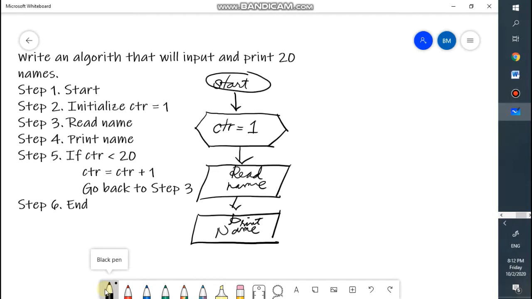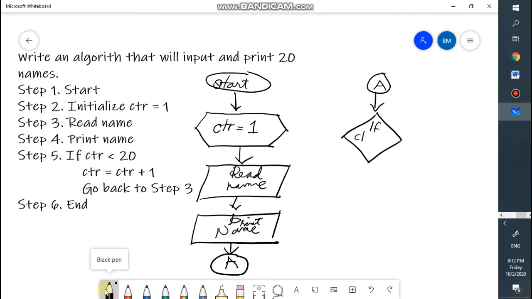Now, the next step is to test the counter. So testing the counter, we will use the decision symbol. Since I don't have any space here at the bottom, I will be using the on-page connector. So the condition is if counter is less than 20, so this will be the label for our decision symbol.